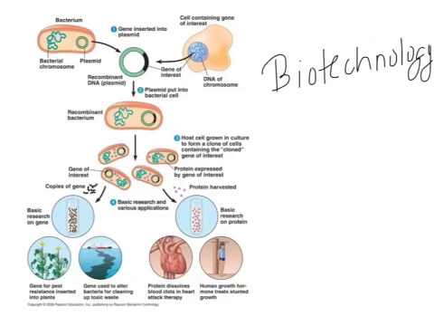Okay, so now that we've seen some of the ways that bacteria can get variation, we're going to look at how we can use some of this in the form of biotechnology. And so biotechnology is just our manipulation of the natural processes so that we can serve societal needs. So basically we're tinkering with the genomes and the genes of organisms. And they can be done for a variety of reasons.